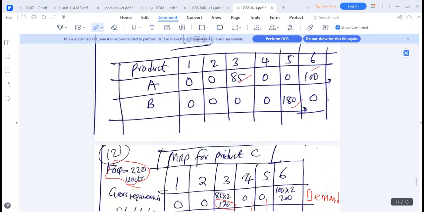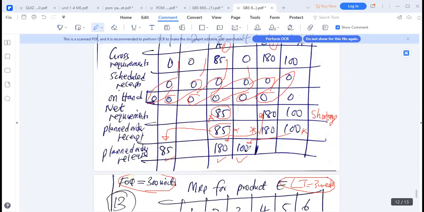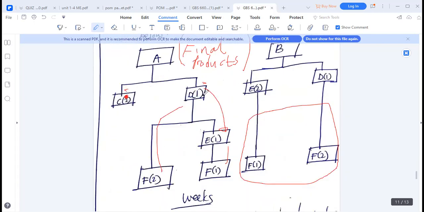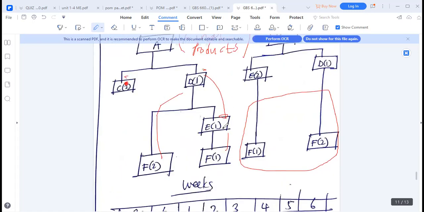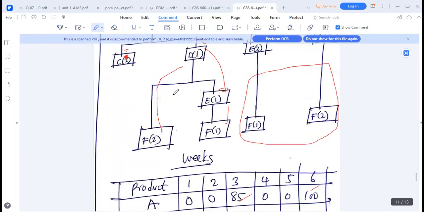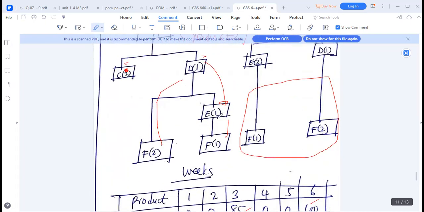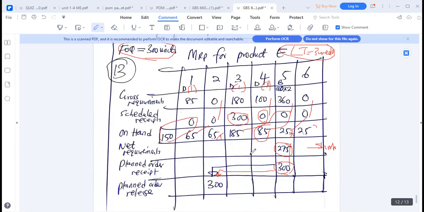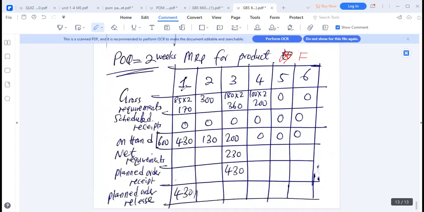So let's go to D. Our D is by 2. So these are the D's that we got. Going to F is by 2. Okay, F coming from D is by 2. And then F coming from E is by 1. So we combine because a single product F is what we are preparing for. So F from D is by 2, F from E by 1. So as we come to here, F, this is from D.